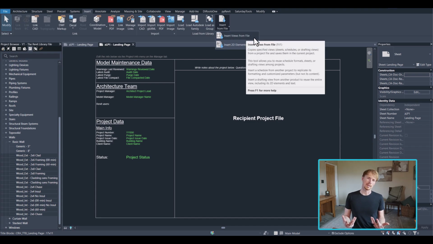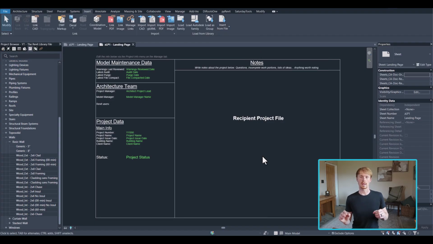Then I will navigate to the library file, wherever you have that stored in your case. That is telling Revit you want to bring views from that library file into whichever file you have open when you started the tool. This is a really simple way to import drafting views. That is the use of this for mainly 2D views. Think of it that way.